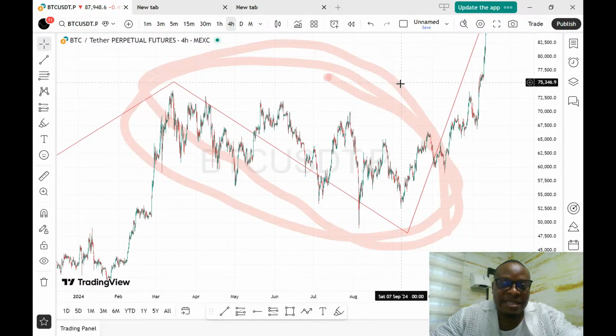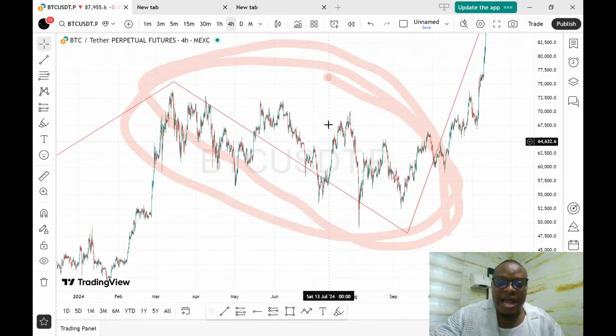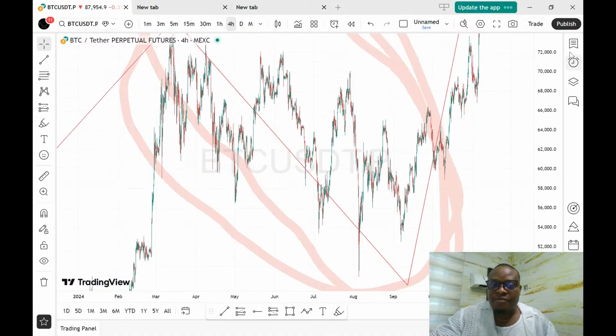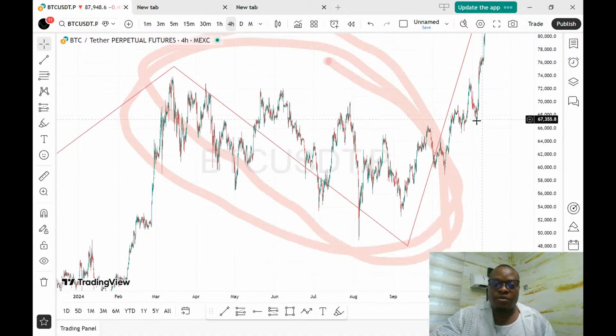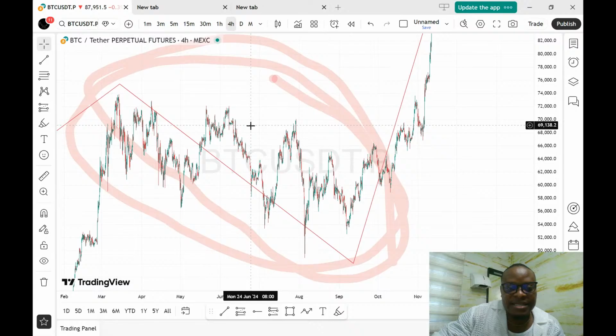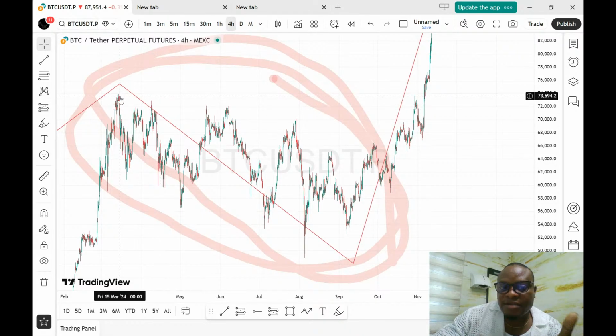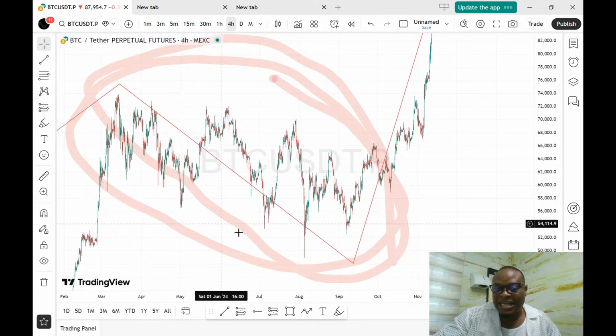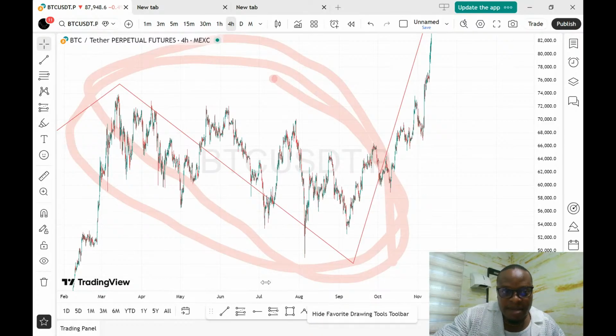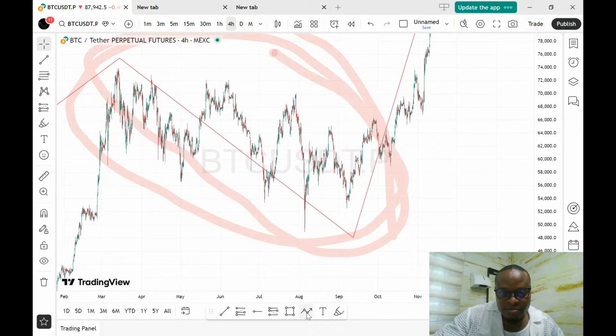Now I've mapped out this zone, and this zone I've just mapped out is a bearish zone. So now if I'm to take this trade, what I need to do is come down to this 4 hours time frame. Then I will start doing my analysis. Look at it, I'll start marking it again from this point.